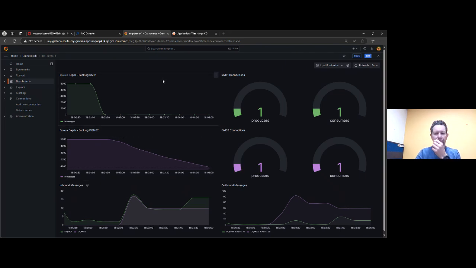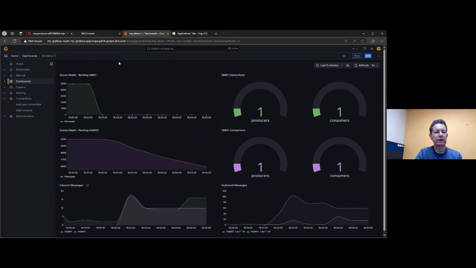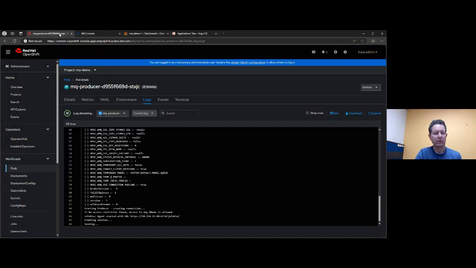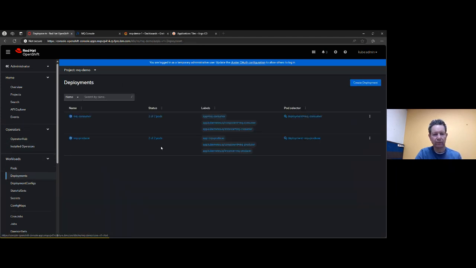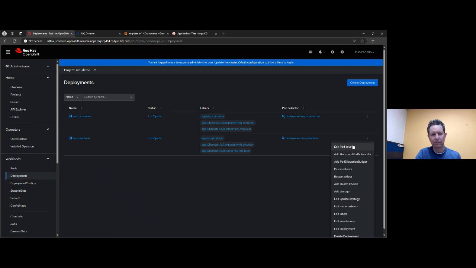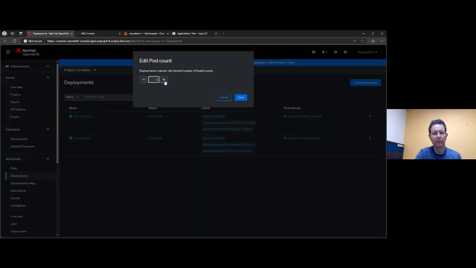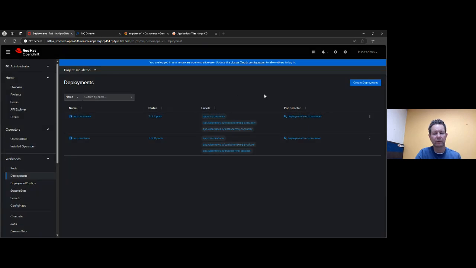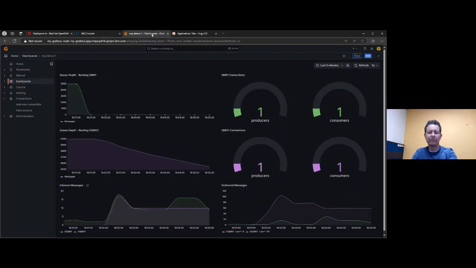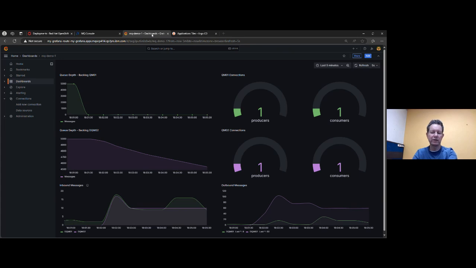Okay, so what we'll do now is increase the number of producers, and we'll stop the consumers. We'll bump that up to say 8. And just briefly, whilst I'm thinking about it, when I looked at the Grafana dashboard, we could see that there were more consumers on one of the queue managers than the other.